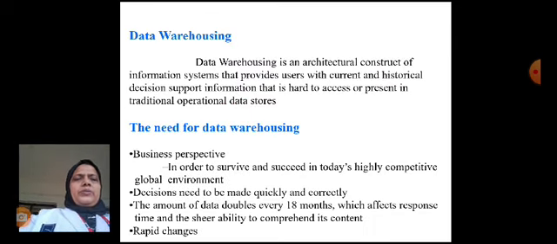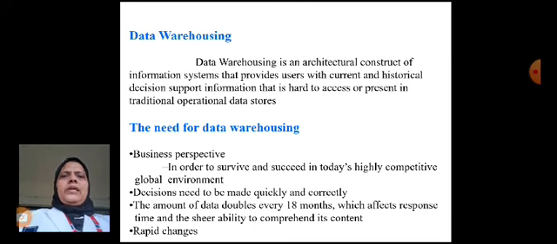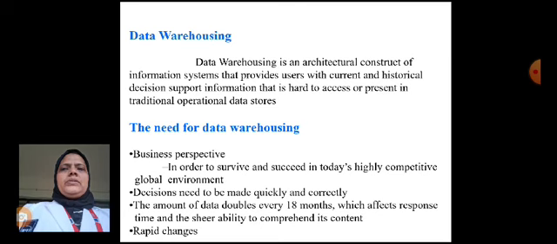See, data warehousing is an architectural construct of information systems that provides users with current and historical decision support information that is hard to access or present in traditional operational data stores. So, how is a data warehouse different from a database? How are they similar? See, we can see the difference between a data warehouse and a database.